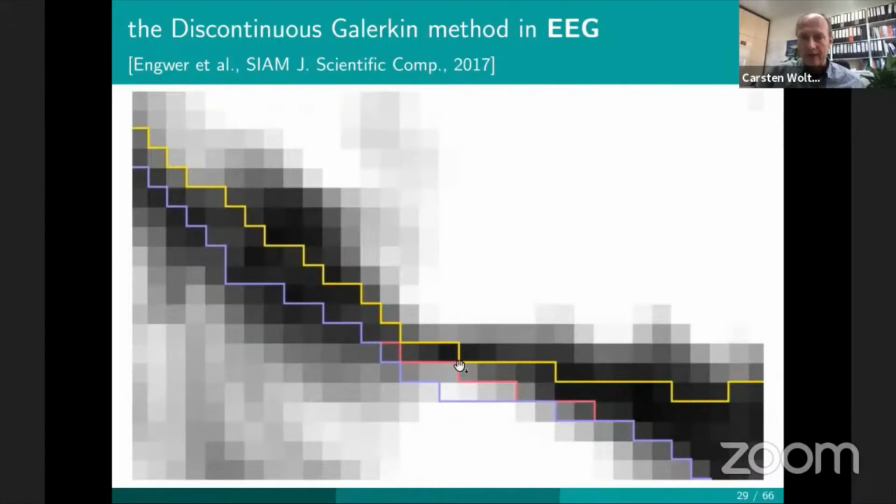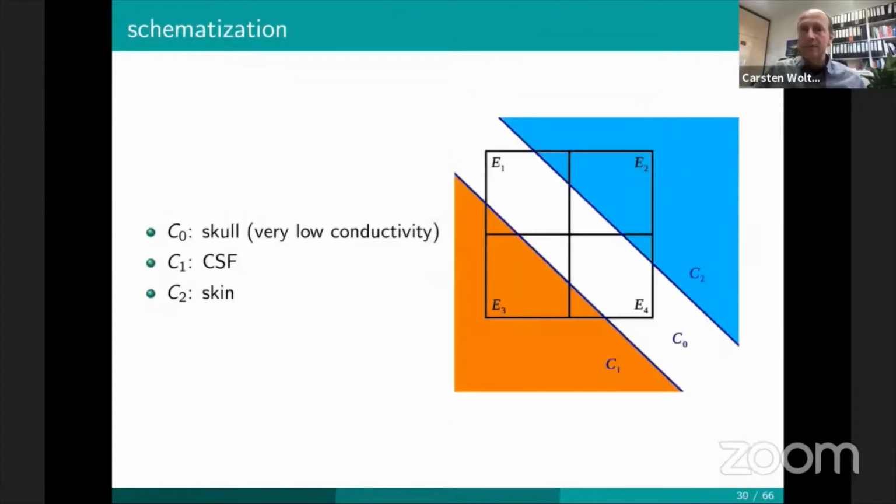If it is the red one, then in certain areas the skull is disappearing. Yeah, it is only present by one point. This voxel is inside the skull, this voxel is inside the skull. This would be brain, and this would be skin. So in these situations, if we use Lagrangian finite element approaches with hexahedral meshes, and we start producing regular hexahedral meshes from such a segmentation, we end up with this problem.